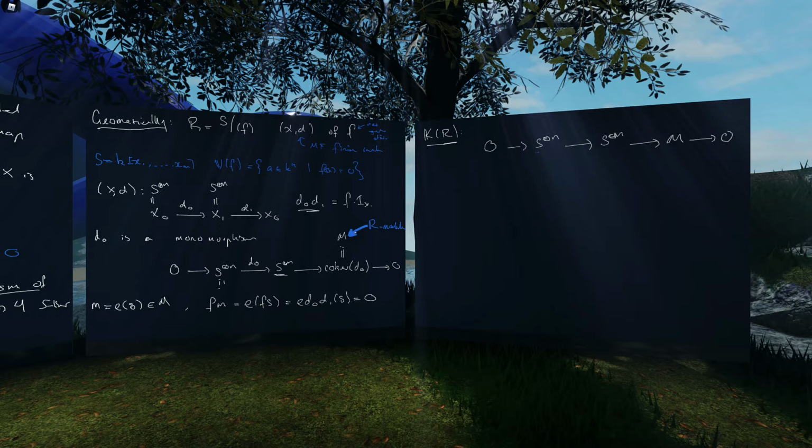Can I just ask a question? Yeah, sorry to interrupt you. I'm just one board behind you. So what was the significance of the fact that F annihilates the module M? I think I missed that. So it means that M is an R module rather than an S module. So we have this sequence of S modules. Yeah, got it, thanks. I was trying to understand the calculation, but then I didn't understand the point of it. But that makes sense. Oh yeah, sure, no worries.